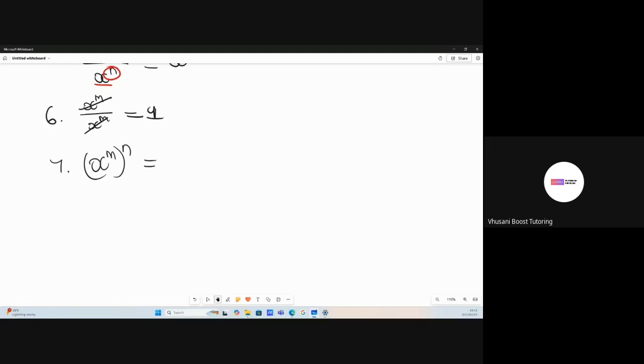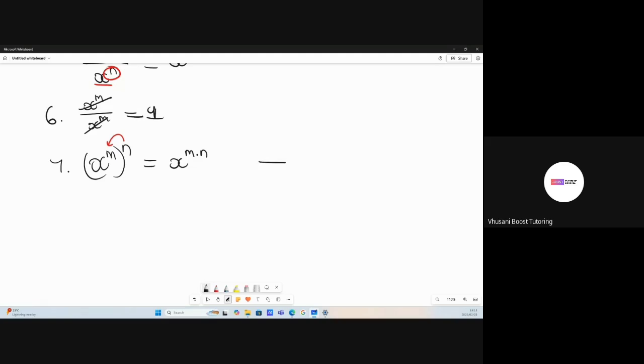These may seem like a lot. I'm not going to show every single law to you, because some laws are really unnecessary. They're just straightforward. When you see them, you know what to do, and then you'll get to the answer. So I'm taking the most important ones that you will always have to know and use. We have x to the power of m, to the power of n. If you ever have something like this, just take this n and multiply it with the m. So you would have x to the power of m times n.